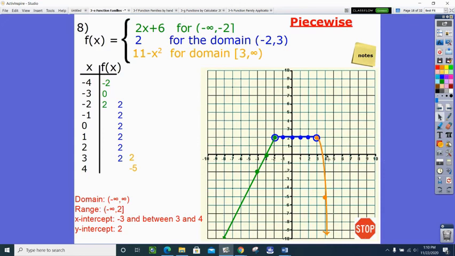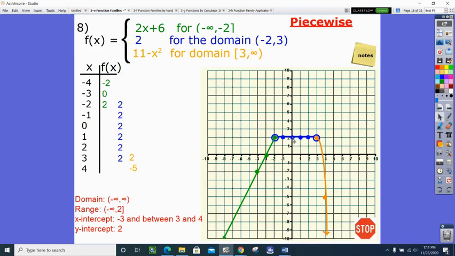All right, so now when we look at this crazy graph, what's the domain? Well, everybody can go in, but look at the range. We never go above the 2, so it's (-∞, 2]. The x-intercept is -3, and the y-intercept, I don't know how to do this right now. Oh, by the way, you will in Unit 8, but somewhere between 3 and 4, and that's the best we can say right now. So we have 2 x-intercepts. It's hitting here at the x-axis and somewhere in between 3 and 4. And then finally, the y-intercept is 2.